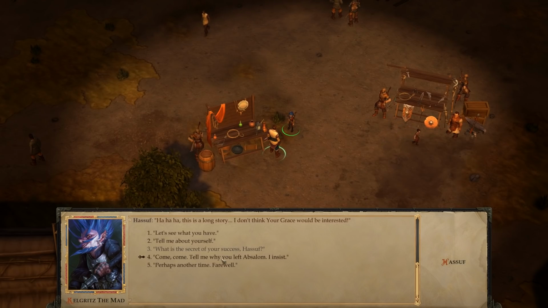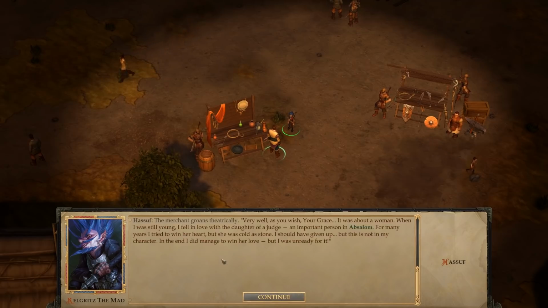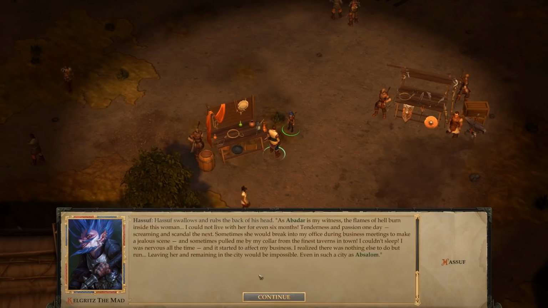Come, come. Tell me why you left Absalom. I insist. The merchant groans theatrically. Very well, as you wish, your grace. It was about a woman. When I was still young, I fell in love with the daughter of a judge, an important person in Absalom. For many years, I tried to win her heart. But she was cold as stone. I shouldn't have given up, but this was not in my character. In the end, I did manage to win her love, but I was unready for it.